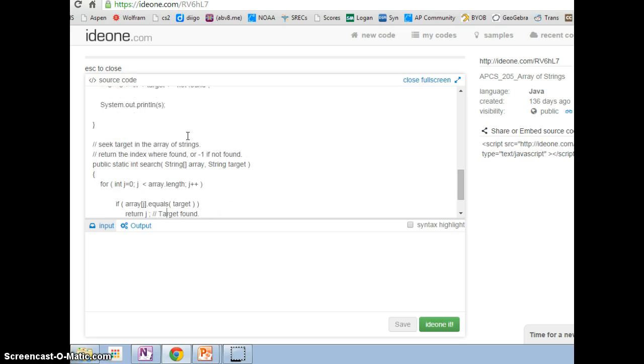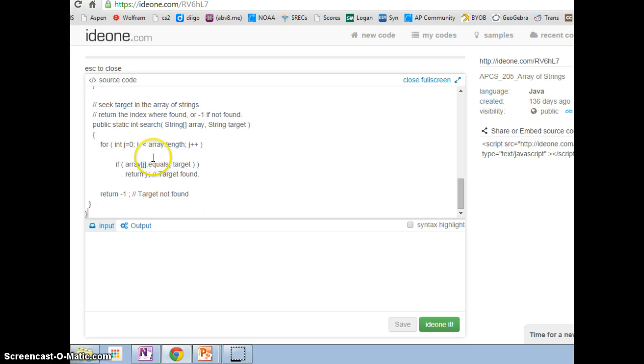I'm going to search there. So that's the whole idea. I'm going to come down here and tweak this just a little bit. I'm going to say if array bracket, oops, that's a J, does not equal null. I want to put a null check in there to verify that it's not null before I start checking for equality. If I try to feed a null into a dot equals, the program's going to crash. So I want to check for null first. So I'm going to say if it's not null, and, then I can do my check.